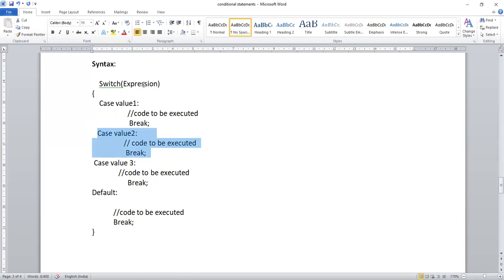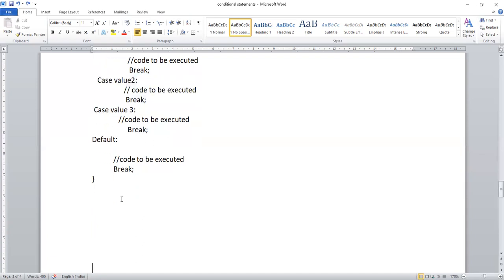So whichever expression I send, only that block will execute, and the remaining blocks will not be executed; it will come out of the switch. So suppose I don't select 1, 2, 3 and instead select something like 5, 6, 7, it will go to the default block. Other than 3, if I select any other expression, it will go to the default block, and whatever code is in the default block is going to execute. Okay, so this is about switch case.